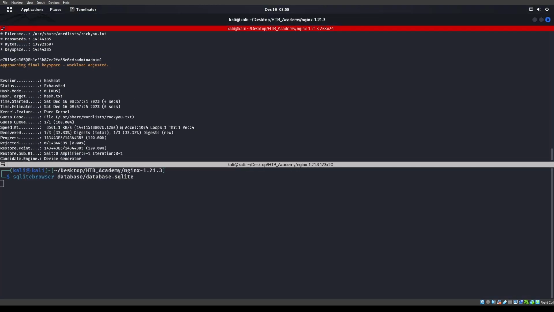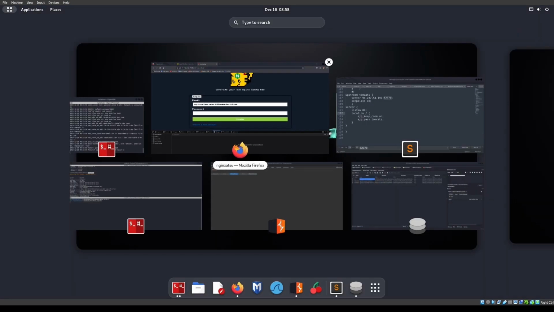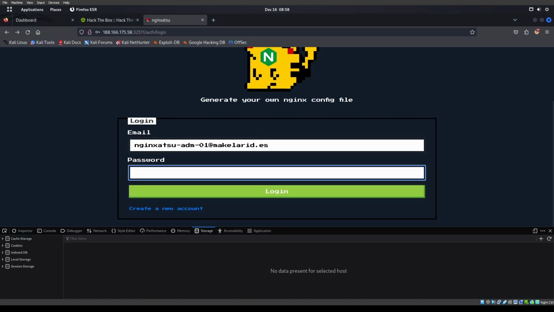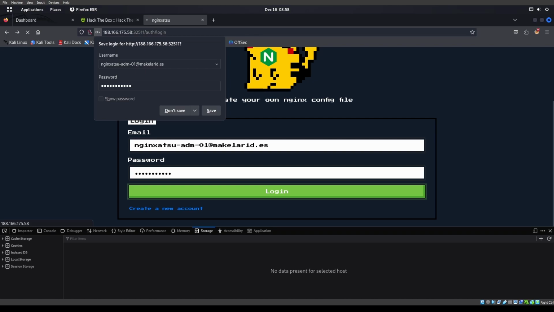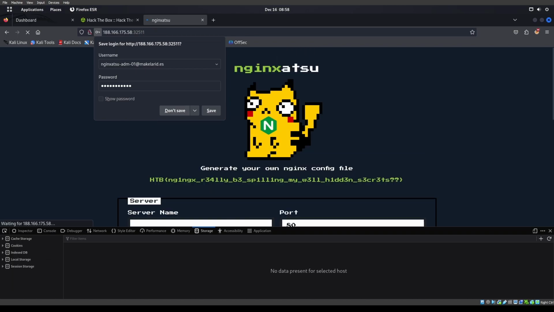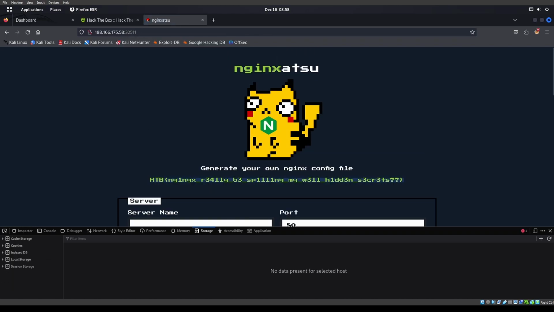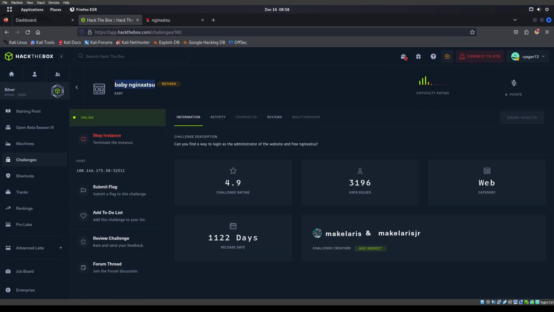And then we had admin 1. I'm going to grab that. Throw in that password, if we can. We'll hit login. It's just taking forever for it to get to this site for some reason. All right, cool. Well, we got it. That was pretty easy, right? We saw that hidden area, and we were able to grab the hash for it. So that one was pretty easy, right there.